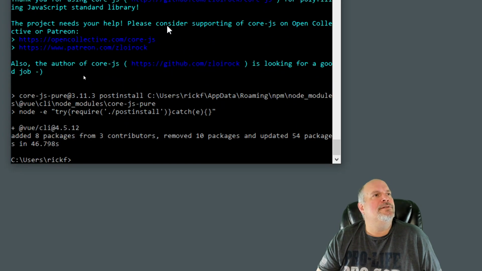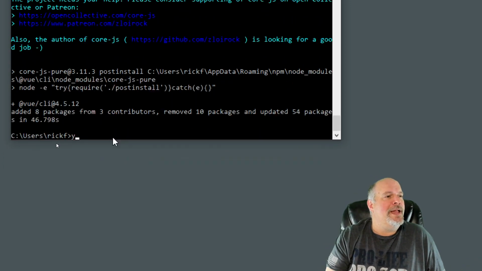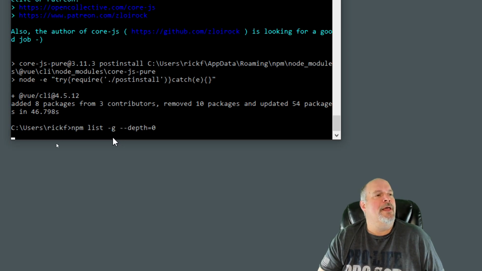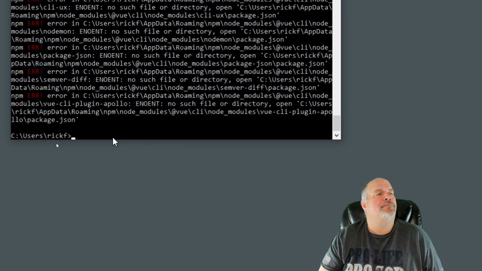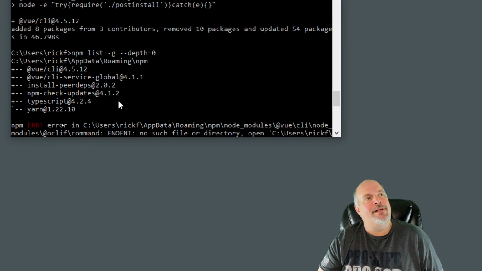So once that's installed, you should get, basically, no error. And if you ran that command that we ran earlier, your machine should show that, hey, vue-cli is installed on my computer. There, I'm getting some of that junk at the end, but once again, it's there.